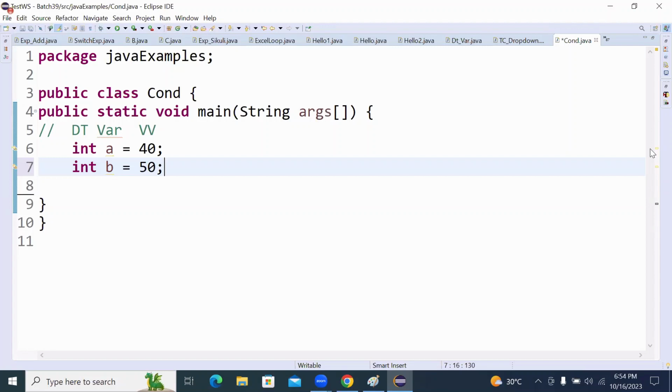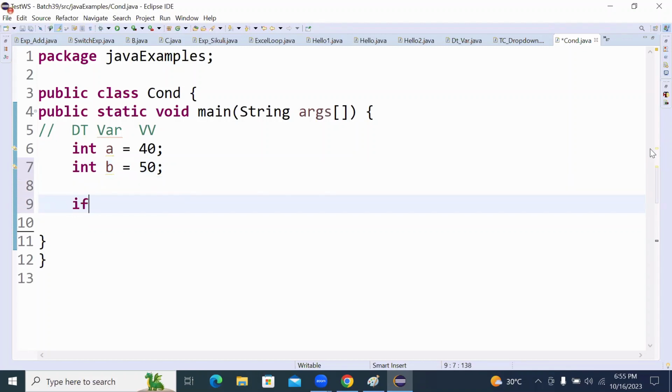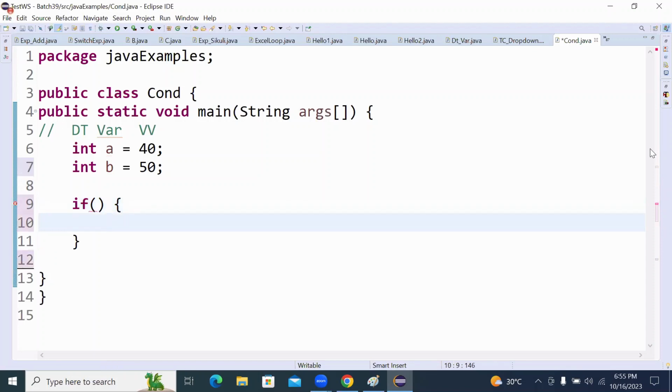Okay. So now I'm taking a value, b value. See how we are writing. First we will go with the if condition. Taking a value, a equal to 40.